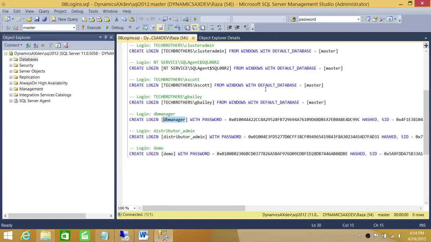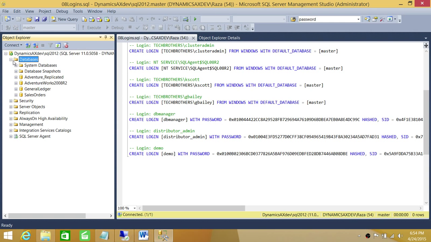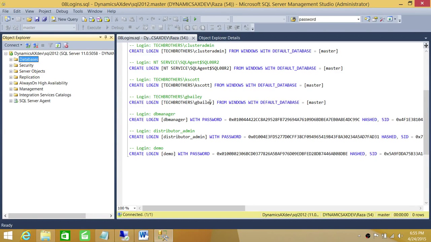And if we go back to our script, all it's doing is creating the login. But if it's a different server role, for this database user you need to go ahead and assign those server roles to this login. But for these logins up here, the Windows logins, if they are part of the users in the user databases that we just restored, then they are going to be synced automatically. Again, I wanted to repeat that if there is any orphan user, we can check that later and sync that.